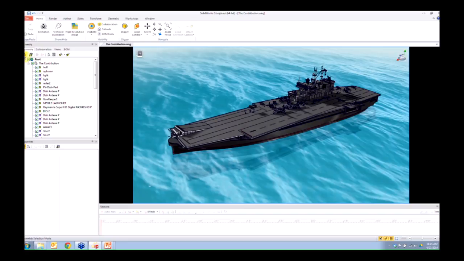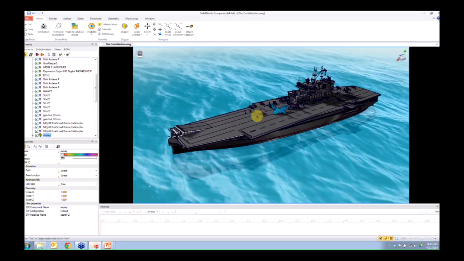So I have assembly selection mode turned on. Now if I click on this Osprey here, you'll see that it selects it in blue. It also selects the Osprey sub-assembly inside this top-level assembly, the entire assembly. If I open that up, you'll see that all the parts within here, any sub-assemblies within there, are not selected. So if you could imagine in SOLIDWORKS, we have a sub-assembly, that sub-assembly is inside another assembly, that assembly is inside a top-level assembly.